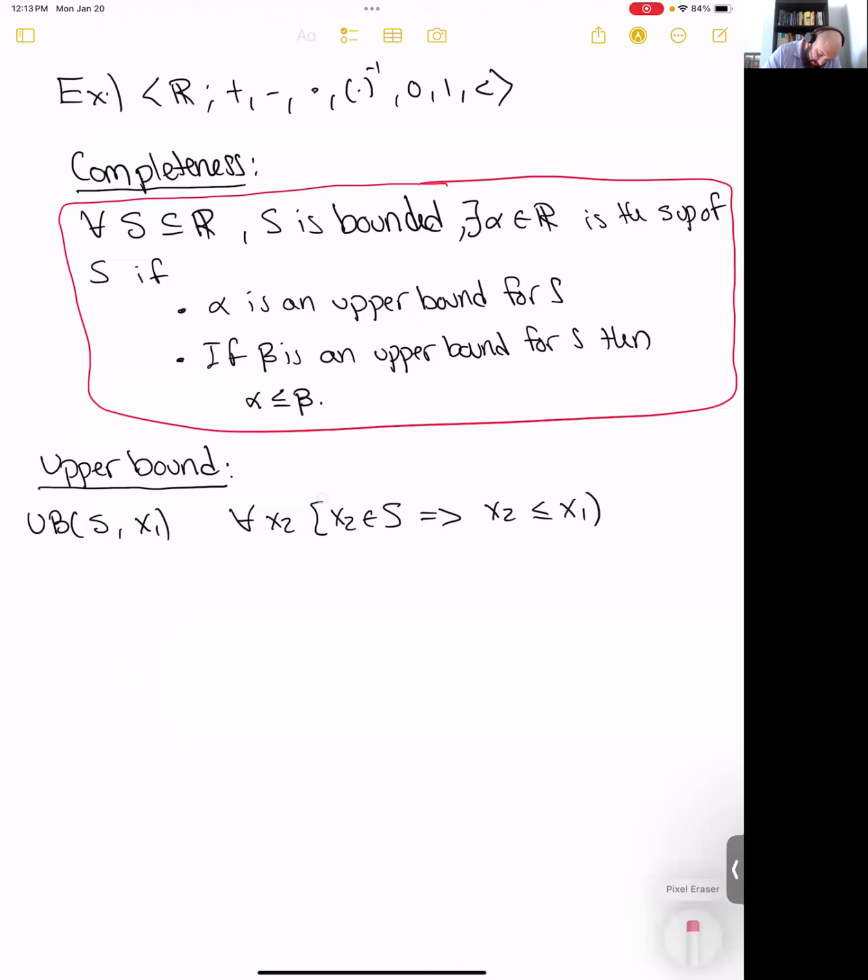And I'm being a little sloppy with my parentheses here. Let me even them up. Okay, so what does it mean for x1 to be an upper bound of a set S? Well, it means for any other x2 in the real numbers, if x2 is in S, that implies that it must be less than or equal to the upper bound. Okay, great. Now, what does it mean to be a least upper bound?